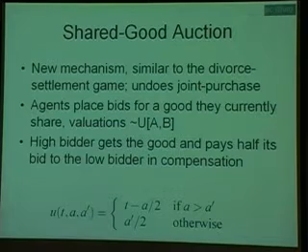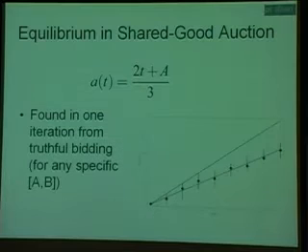It was designed such that if you played truthfully, the surplus would be split evenly. But playing truthfully is not, in fact, a Nash equilibrium. But we can find it using the best response solver. We can give truthful bidding as a seed strategy. This is what happens. It's to essentially shade your bid down 2/3 of the way to the lowest possible valuation. And this is assuming uniform distribution on the private valuations between A and B. So there's a picture of it.